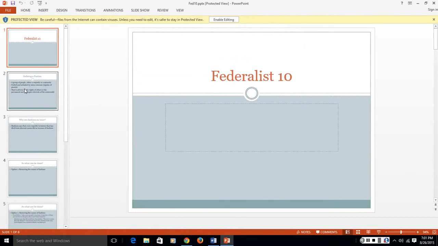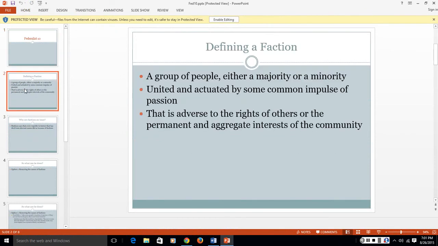And in this, he asks some very basic questions. And basically in this he says, if you do not have a strong Constitution, then a faction of people are going to gain power. And a faction of people, in most cases, are going to be against the rights of others in the community, because they're going to want things that are in their own favor, things that help them out.